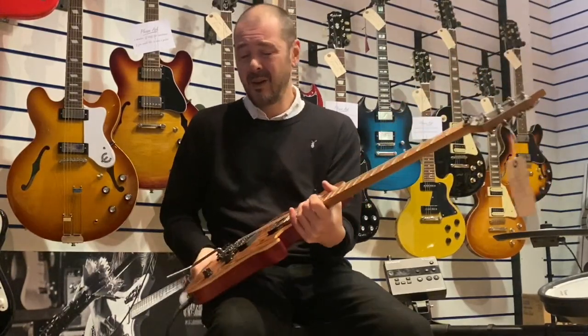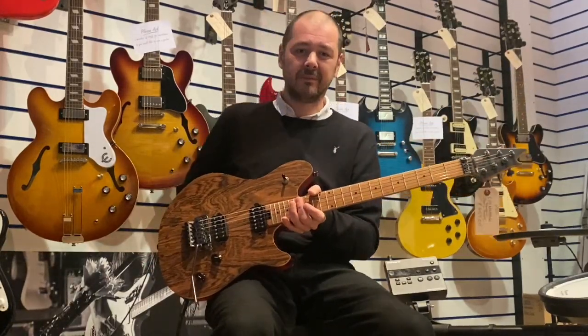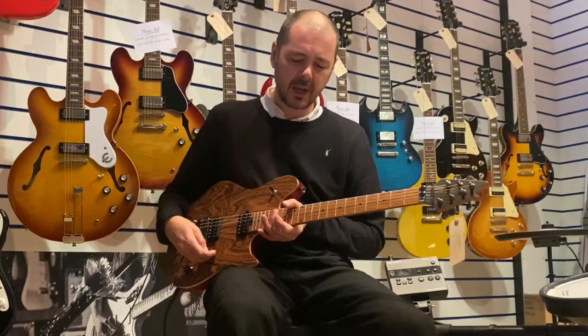£500. It just feels like it should be worth 4 or 5 times that much. It really does. This tremolo arm as well, you can really give it some welly.